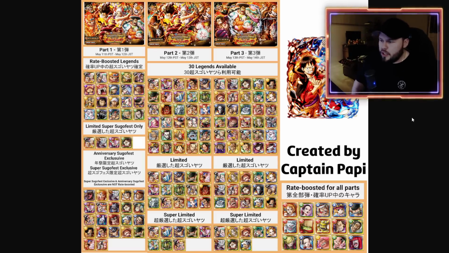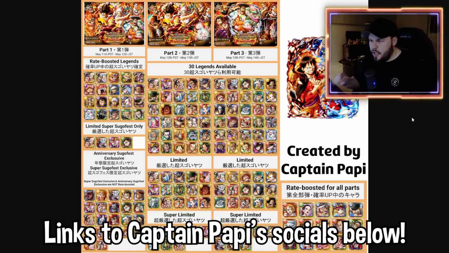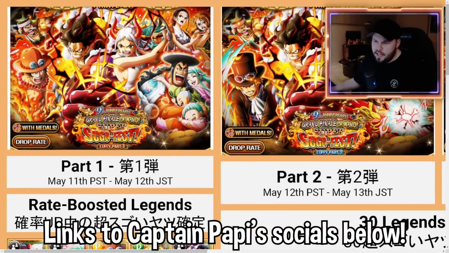And look, as of the recording of this video, we don't even know the rates for each individual unit, so some of the things that we talk about in this video may be invalid when the Sugo-Fest goes live, but we can take some information from previous banners which have very similar structures to get a bit of an idea as to how this banner is going to go moving forward. So, shout out to Captain Pappy for creating this little infographic. Makes it a bit easier to talk about each of the banners rather than looking at it in game.